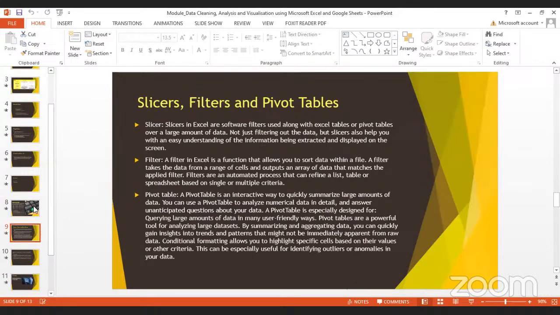Another thing I want us to look at, before we go to the practical section, is slicers, filters, and pivot tables. These are for data analysis and data cleaning. You find that sometimes the work you want to do is quite bulky, but you might need to just look at some segments of it.